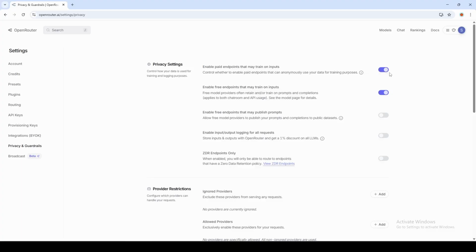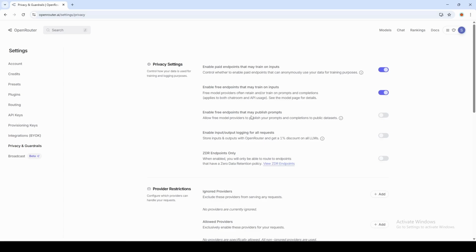Remember, if you don't want to give your inputs to train other models, you can turn this off. But if you want to use OpenAI's models on the free tier, you must toggle it. Otherwise, you can't use OpenAI's model, but you may use other models as well. It's not that you can't use any model from OpenRouter. You can, but if you want to use the model that OpenAI is providing, you must toggle it, and you also need to toggle this one.